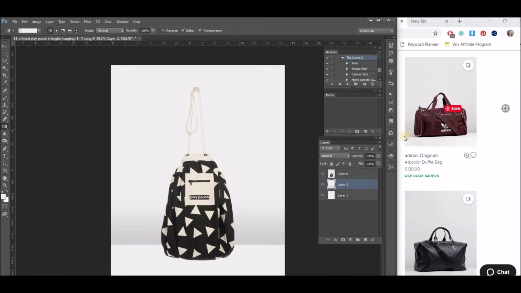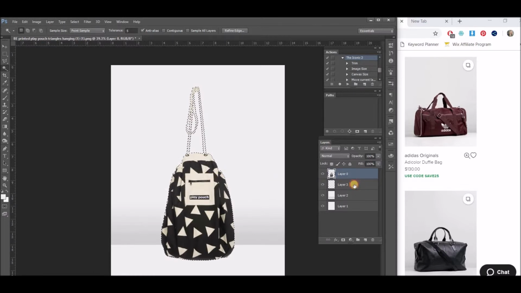Now we need to create this shadow underneath here. Okay, so I'm going to create another new layer, and it needs to sit just underneath the product layer. Now I need to create a black image that is the same shape as this particular product. All right, so what I'm going to do is click on the product layer, choose my magic wand. I want to make sure that I don't have contiguous ticked, and I'm going to make my tolerance 5. I'm going to click outside the product. So this selects everything that is outside the product, obviously. Now I'm going to choose inverse, and there we go. Now I have a perfect shape of the exact same shape of this product.